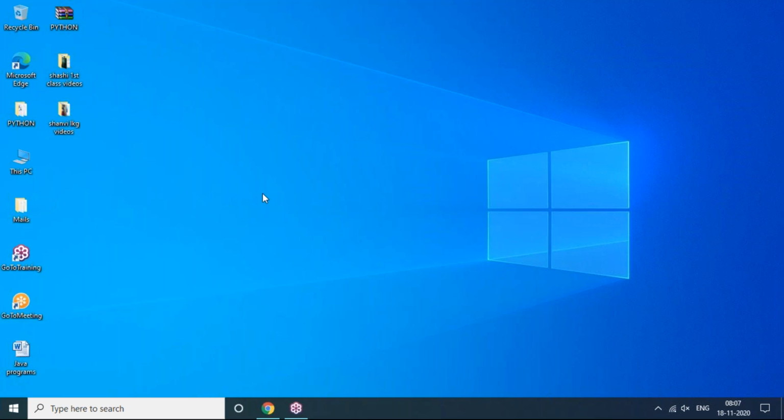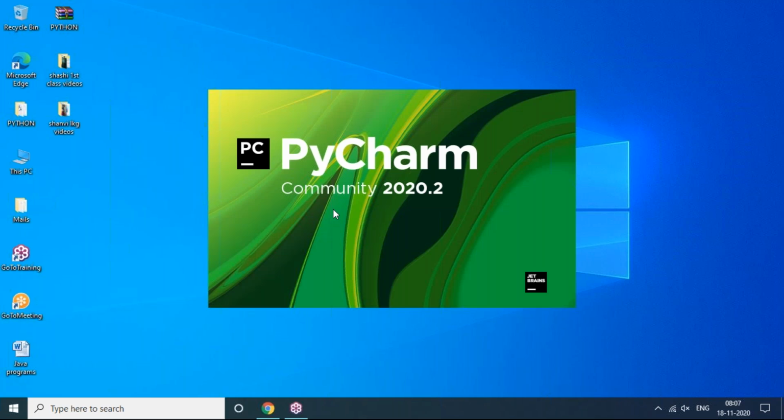It takes a few seconds to load PyCharm editor for the first time when we open it. Now, this is PyCharm Community Edition.